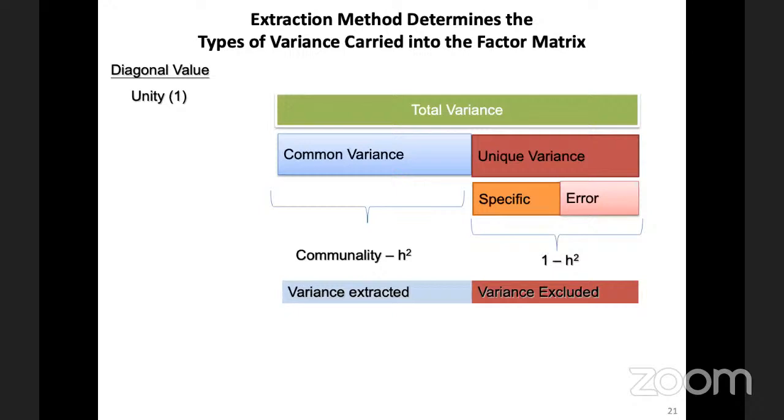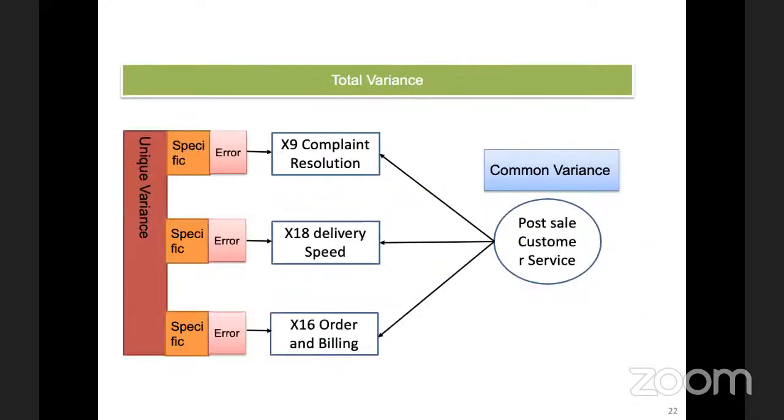So this is the difference between common variance and unique variance. When we are using the common variance, the whole variance is called h square, and if you want to differentiate it from the unique variance, then 1 minus h square is the variance which is excluded, which is not explained under this method. So whenever we use the common variance method, we are taking only the shared or common variance.